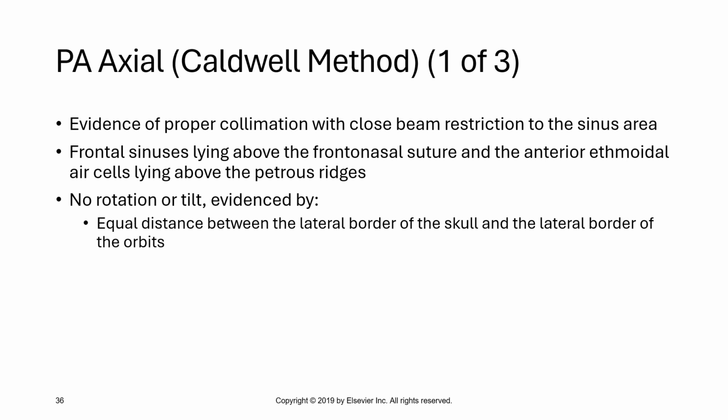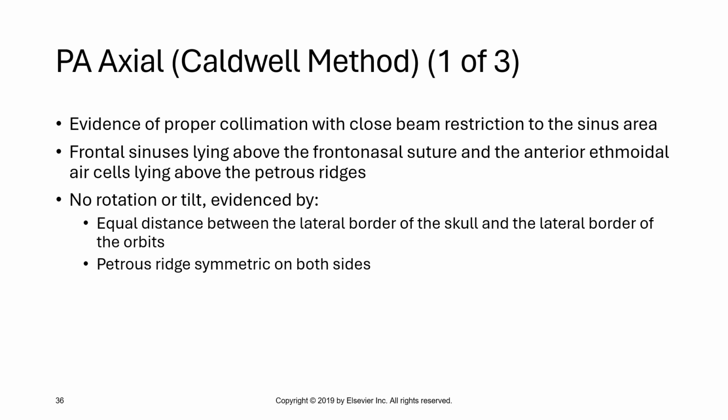Anytime we're doing a Caldwell or a Waters or even a Towne's or a Haas, rotation side to side is, do we have symmetric orbits relative to the left side of the skull and the right side of the skull? Are the orbits closer on the left than they are on the right? Well, that indicates rotation.